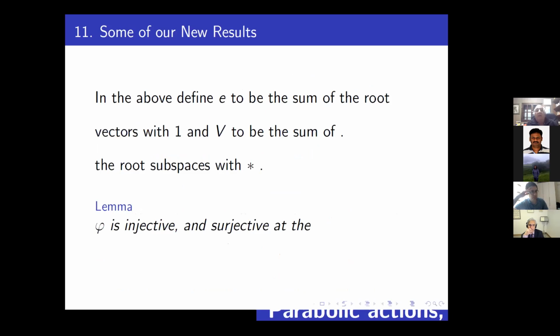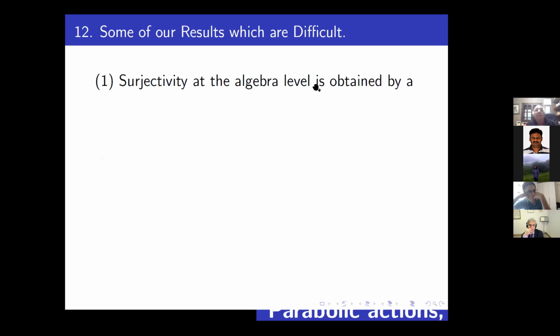And the lemma, which is relatively easy given Ringel, is that the restriction map is injective and surjective at the level of fractions. Now, I don't think I have to tell you that to go from surjective at the level of fractions to surjective at the level of rings could be quite tricky. And now I can state our main results, very briefly summarized in my last slide.